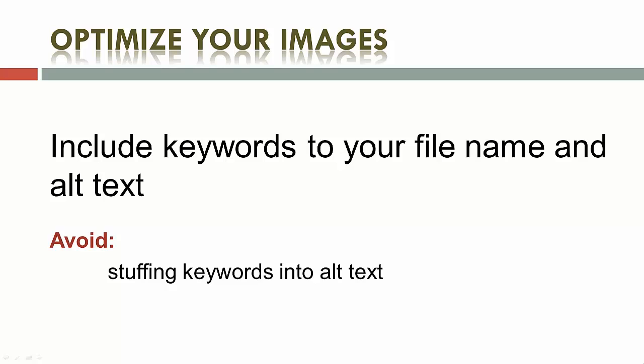Include keywords in your file name and alternative text. The file name and alternative text are locations to place your keywords. Place the main subject of the image at the beginning of the file name. Remember that an image related to the text ranks better for the keyword it is optimized for.